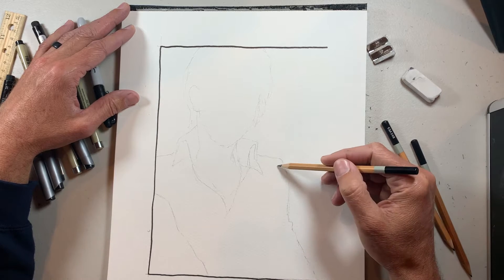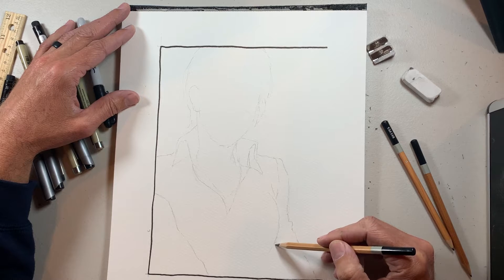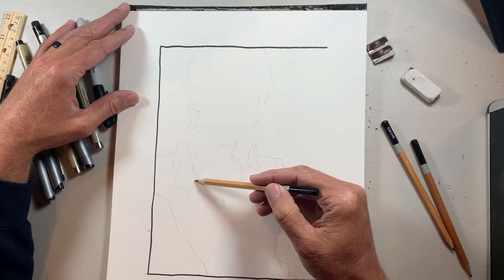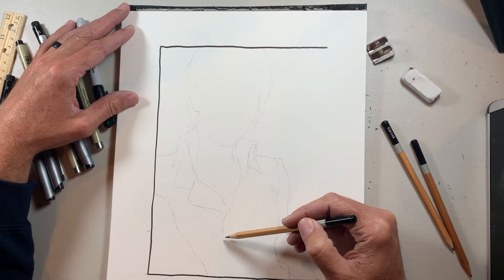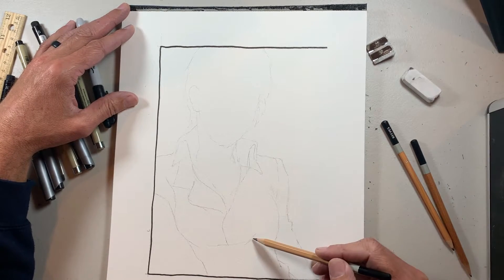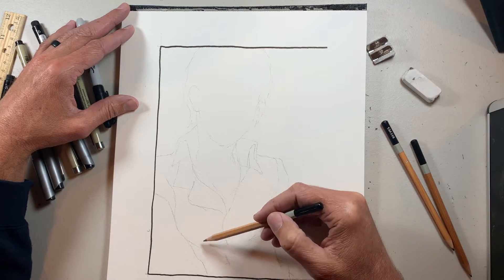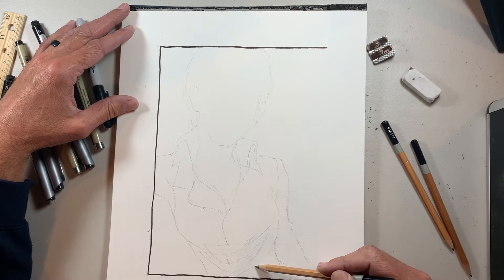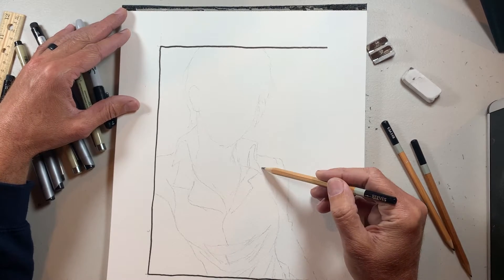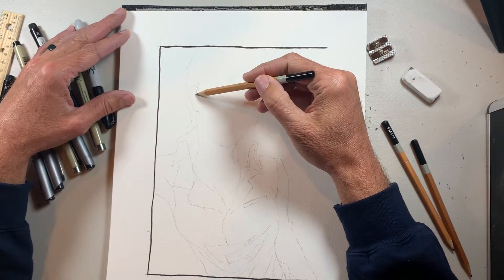Her torso — she's kind of leaning out. She's got the arm on the right, the arm on the left going outside, and then her torso gets thinner as it goes down. Her chest is just a little bit wider than her waist. On the drawing, you can add little smiley-face curves back and forth that I'll later turn into creases. You can already see there she's got two different colors sketched in.